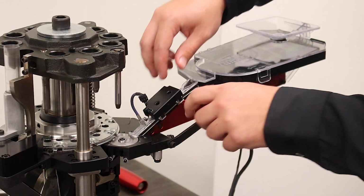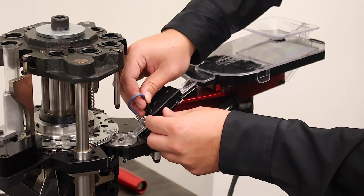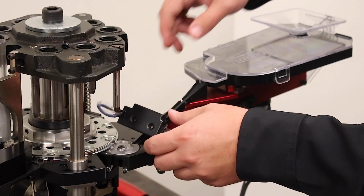and set it down. We will fully install this later with the ramp cover, but what we're going to do now is we're going to come and just plug the sensor in. This can actually stay like this for right now.